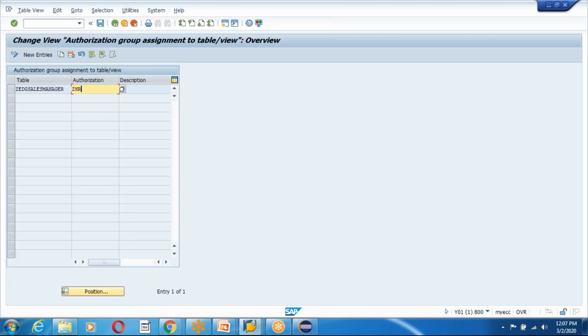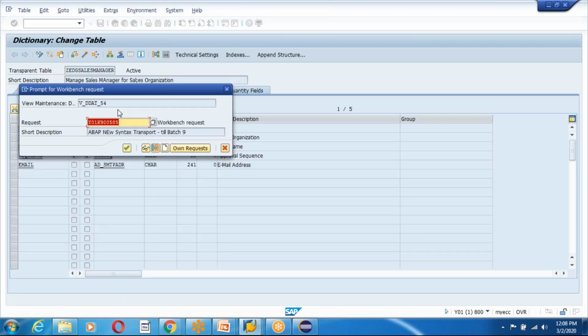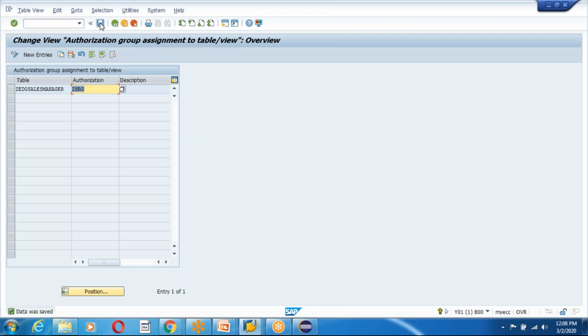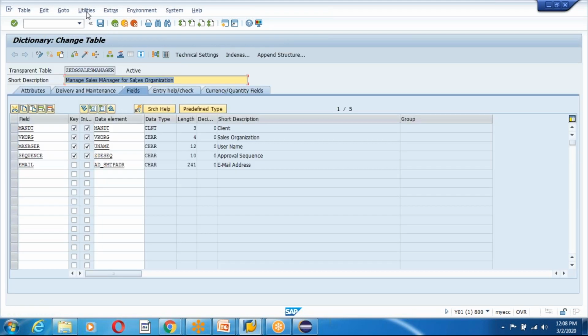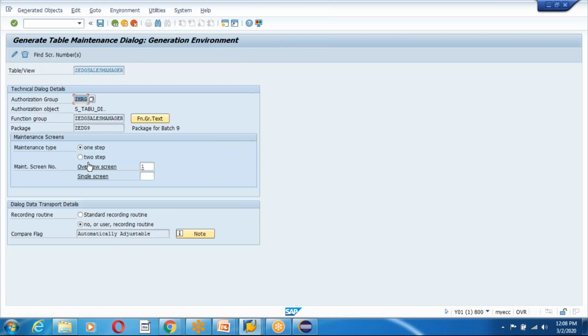Okay. This is the HRG. We have maintained the authorization group here.